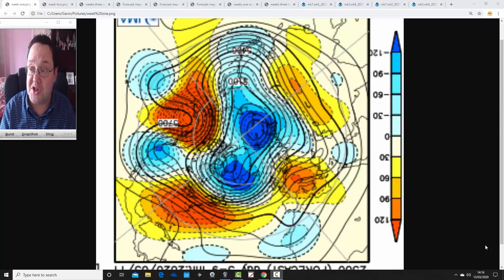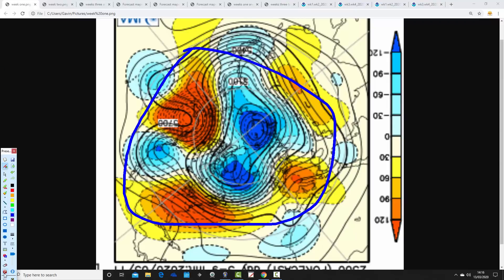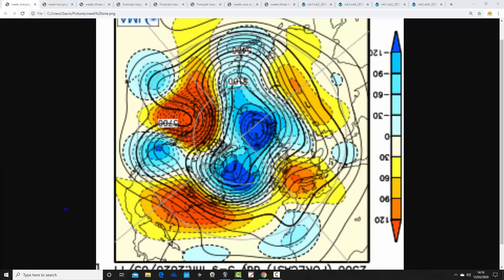So, JMA — let's start. We're going to begin with the 500 millibar height anomaly flow charts from the JMA, from the North Pole view down. So this is the North Pole of the Arctic just here, we've got the wider Arctic Circle around there and then middle latitudes are through here. On this scale, blue extrapolates to below average heights which is low pressure; yellow, orange and red extrapolate to above average heights which is high pressure.